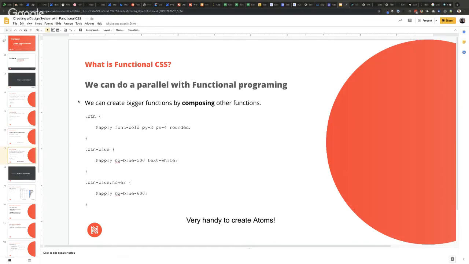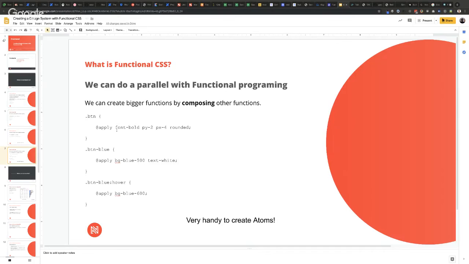We can also create bigger functions by composing other functions. It's quite similar to what I said in the previous slide, but with the difference that you save them inside another function. So for example, if you have a button with a class called button, and you want some specific CSS classes to be there, you just group them with this directive called apply.